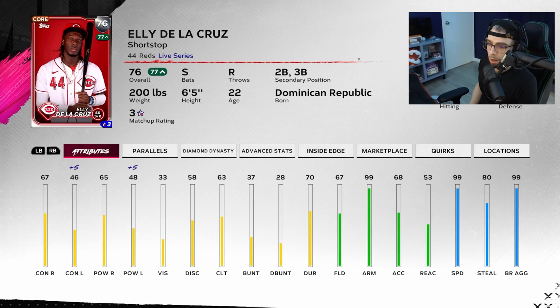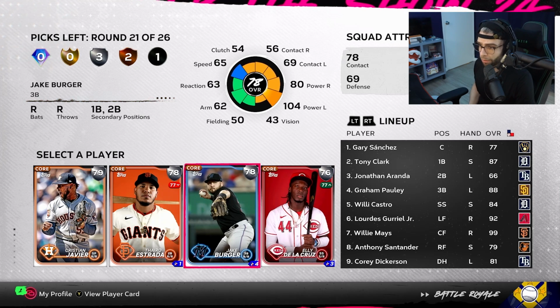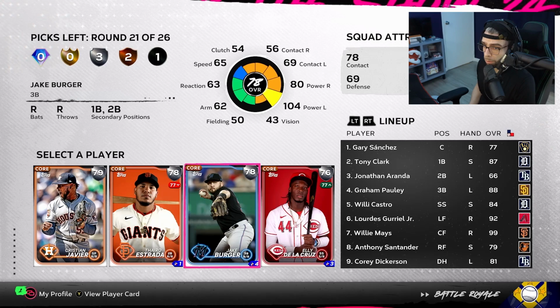Now, Ellie, he's a demon, dude. Ellie hit, I'll never forget this, bro, my first flawless run. Ellie hit a dead center bomb against a lefty with no boosts, 46-48, low changeup, dead center Atlanta. I'll never forget that. I mean, Jake Berger is honestly incredible, but we have too many.